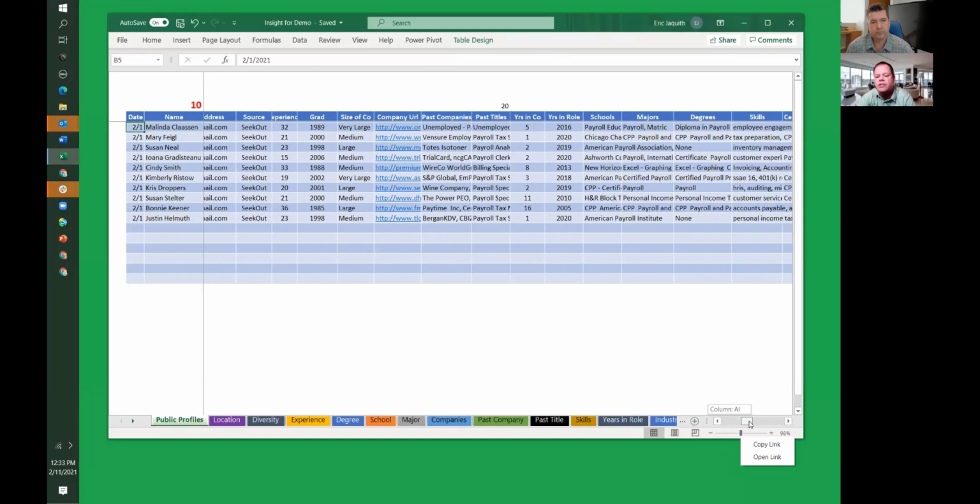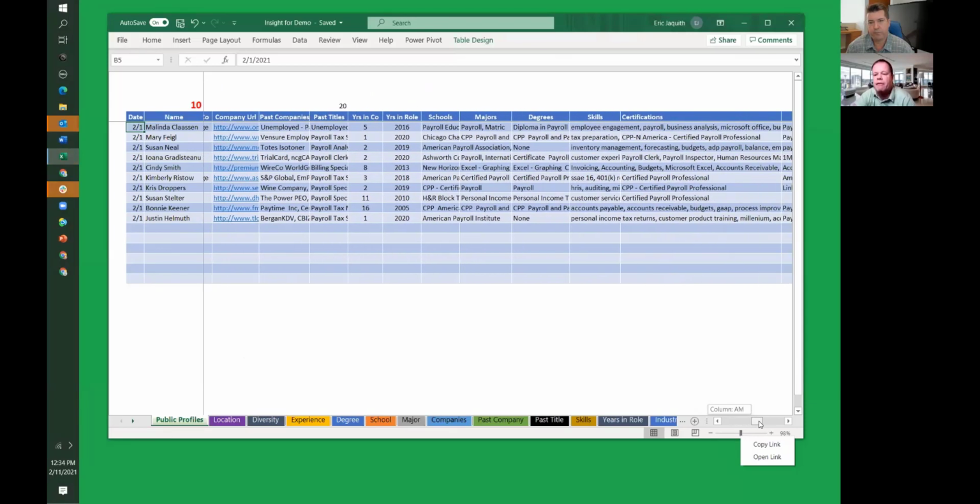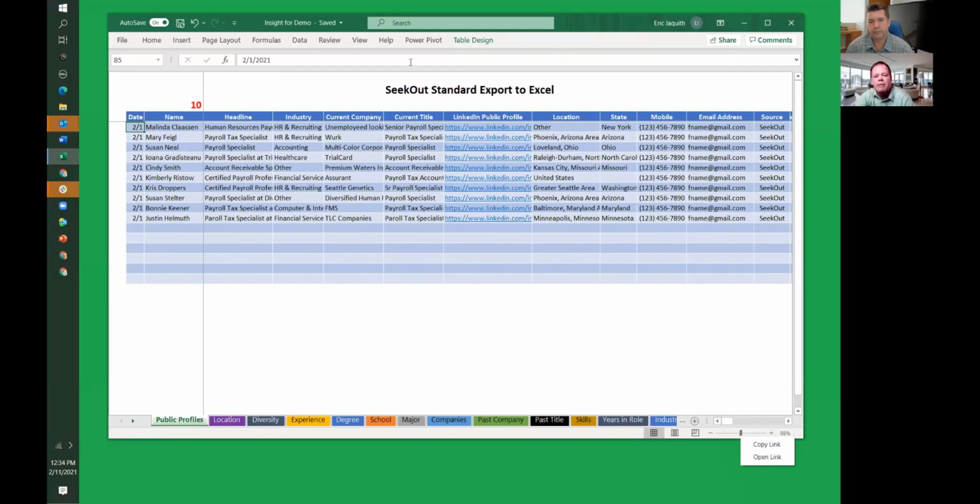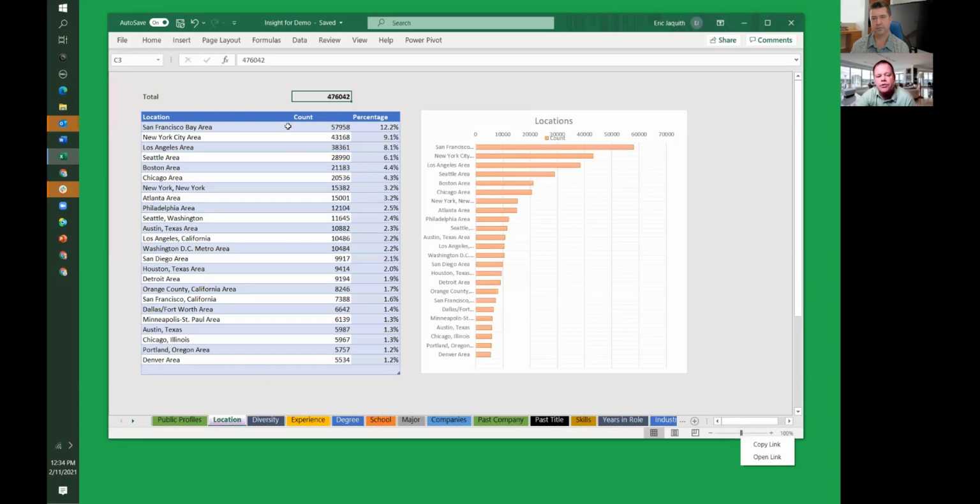For anybody who used to use Zap Info, this is very Zap Info-y. You can take a candidate project and export it to a profile. But we also not only get the keeper list, people want to know the pool this came from. So you can export basically the greater pool. This is the aggregate data where those candidates were found.